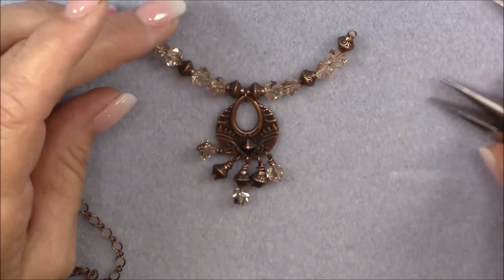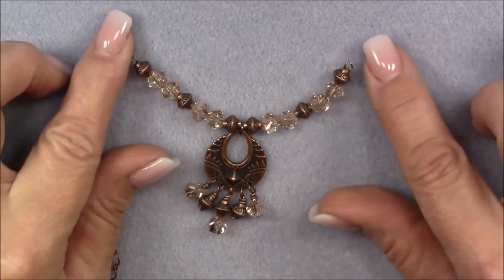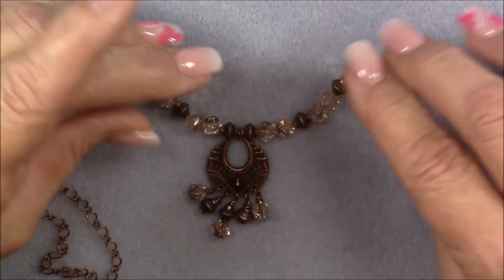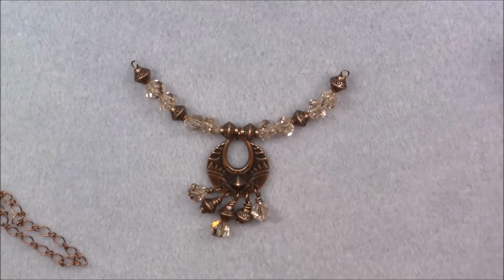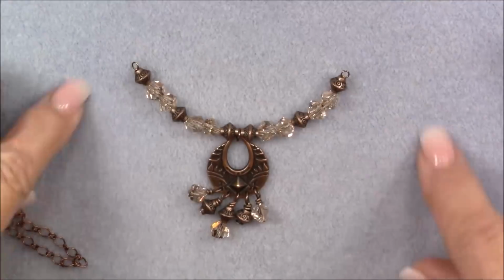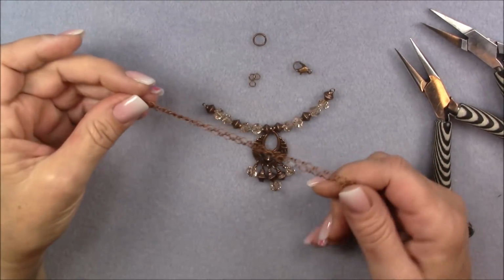Then depending upon how big you want your necklace to be, you'll cut two pieces of chain on either side, and you can open this up or bend it however you want it. I want mine to be pretty round like this. And I will get a couple jump rings. I'm going to cut some chain, and I'm going to get a little clasp, and I will connect the rest of the necklace. Okay, so I've cut two equal pieces of chain.